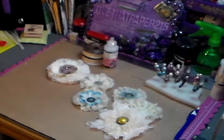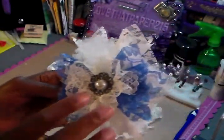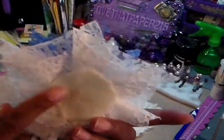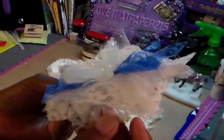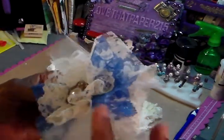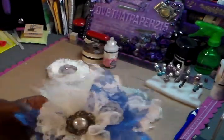And so then today, those are all I made yesterday. And today I came back, I had some blue lace and I had some pink lace and the cream color lace and then the little lace on the rose. So I made this one. I really like this one. And first I layered the first one. This time I just used a circle of the felt. Then I used the cream color lace that I cut into squares and I layered it around. And then I took some of the blue lace and I just took two of the squares and I folded it and I put two pieces there.